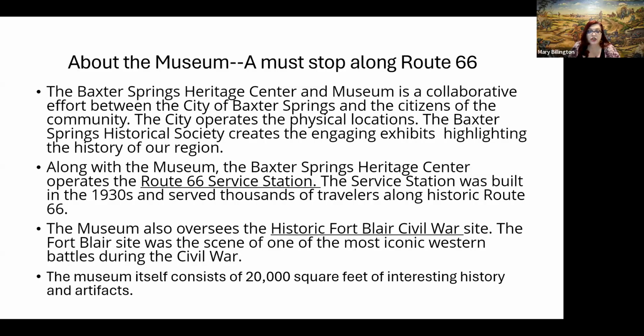In fact, the first hotel in Joplin was the Bateman House from here in Baxter Springs. The Bateman House, when it was in Baxter Springs, would have been located on the southwest corner of 12th and Military, where our American Bank is now. It was moved to Joplin, and it became the first hotel in Joplin. It was just east of the viaduct on 2nd Street in Joplin, overlooking the hillside there. And it didn't last long.